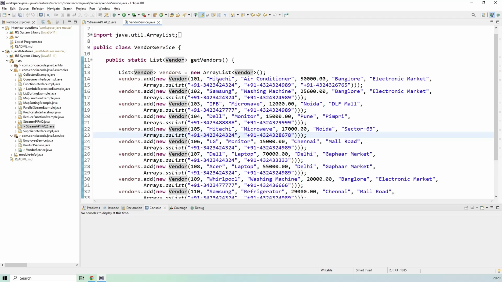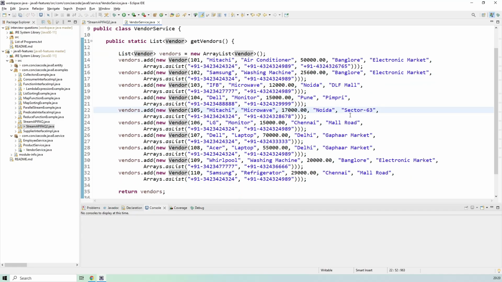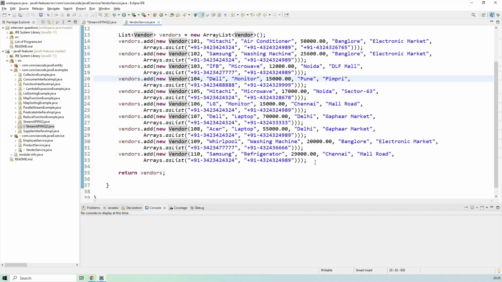The vendor name is actually the different manufacturer names, like Hitachi, Samsung, IFB, Dell, and we kept different products like air conditioner, washing machine, microwave, monitor. So we will play around with this data.